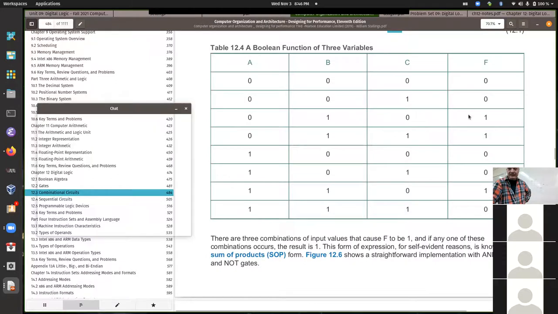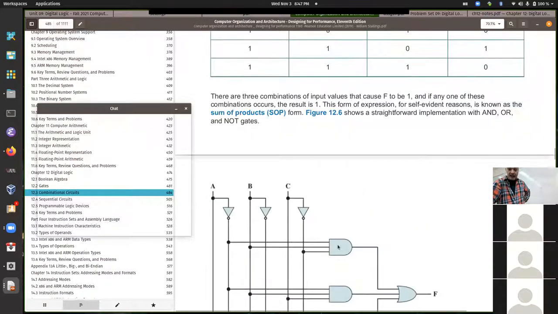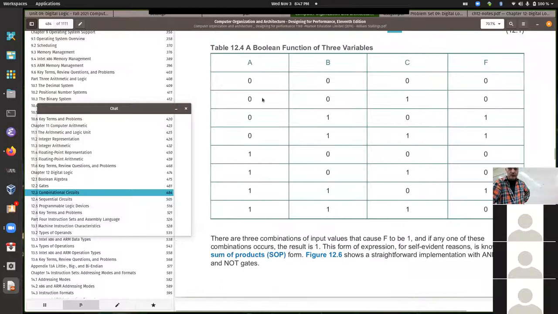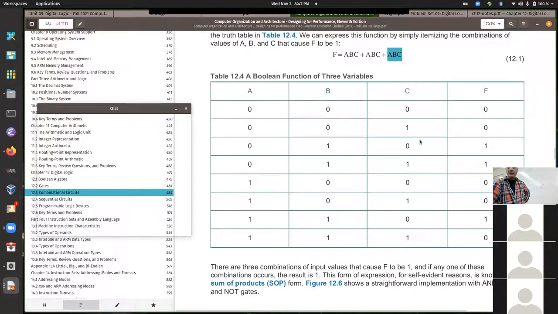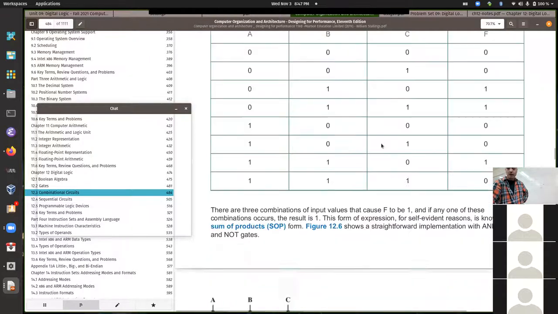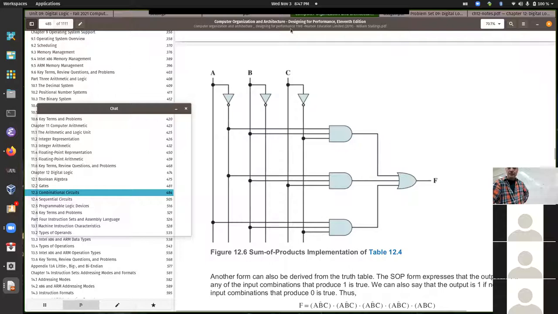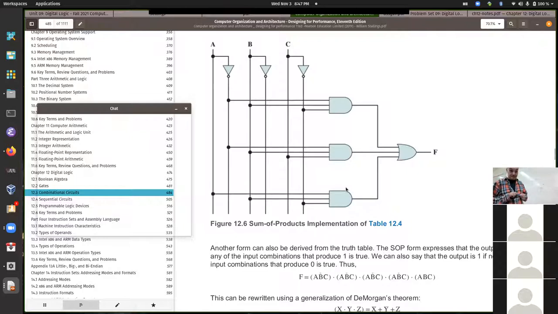So basically, if you have something in this form or as a truth table like this, any place where you have a one, you want to create an AND gate and connect up the corresponding ones for that output, right? So you want to connect up not A, B, and not C, which is what we're doing for this first gate here, not A, B, and not C, right? And then we need two other AND gates for these other two, but then the OR of that is going to give you the full truth table out of this sum of products form, right? So this implements the full truth table that we have there by just identifying the places where the function is one, and then ORing those together, right? So that's where the importance of the sum of products comes from.